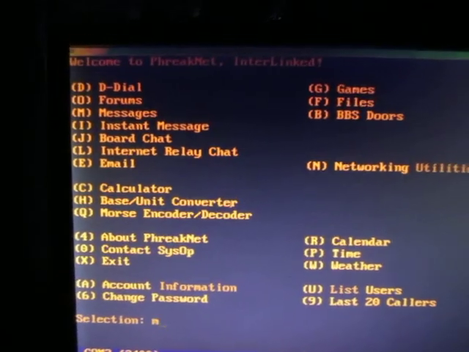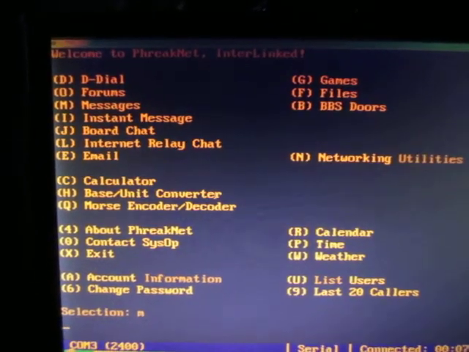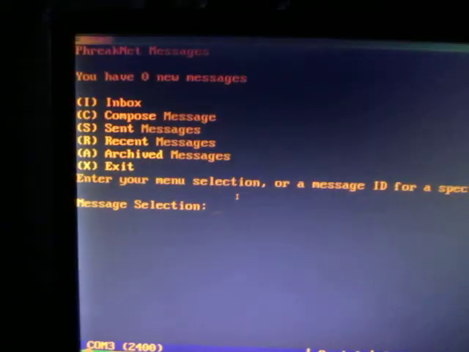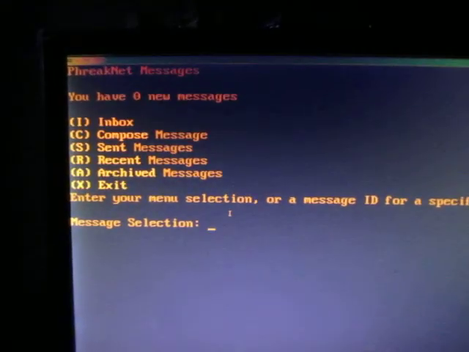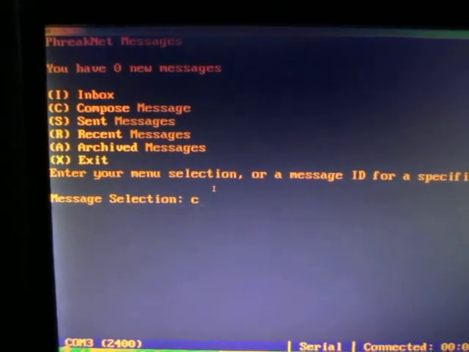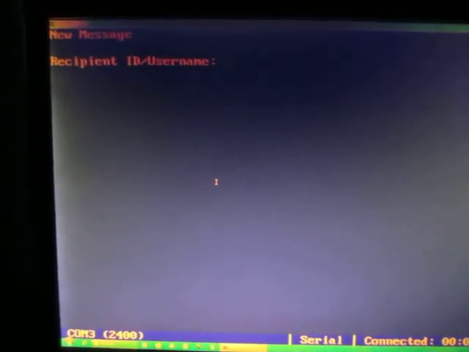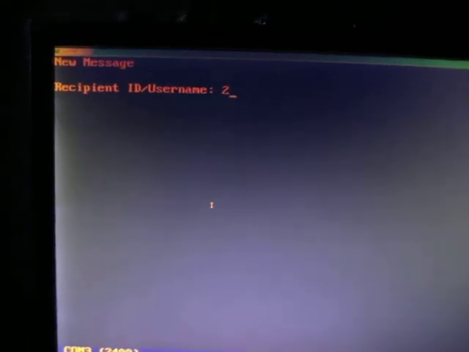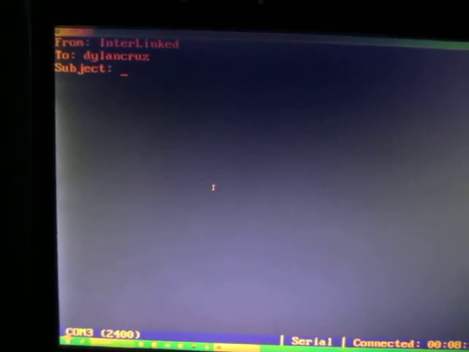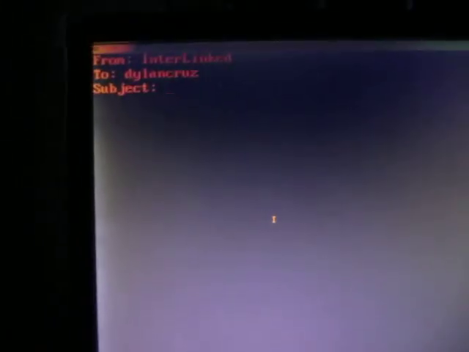And if we go back to the main menu of the PhreakNet BBS and go to Messages, this opens up a private message system on this board, and I don't have any unread messages right now, but I can compose a message, and you can put in a username or a user ID number here. I'll just do the latter since that tends to be a little bit quicker. And basically this is like early email. You could think of it that way. It's not email, but it's like email.